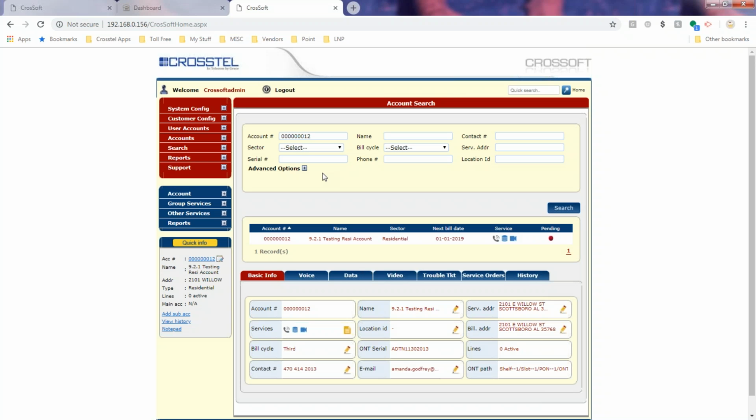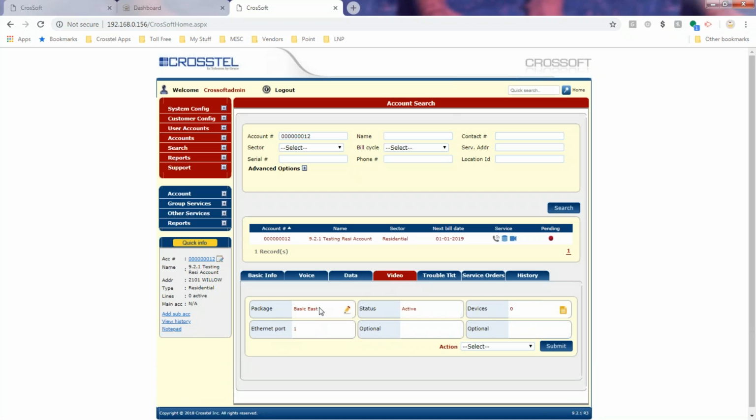So what you're seeing right now is our test server. This is where I was doing the testing for video. So we're going to take a look at that real quick so you can get familiar with that before it's put into the system tomorrow. Kind of give you a sneak peek.